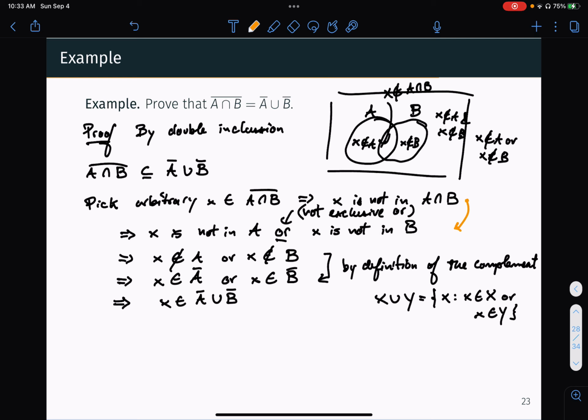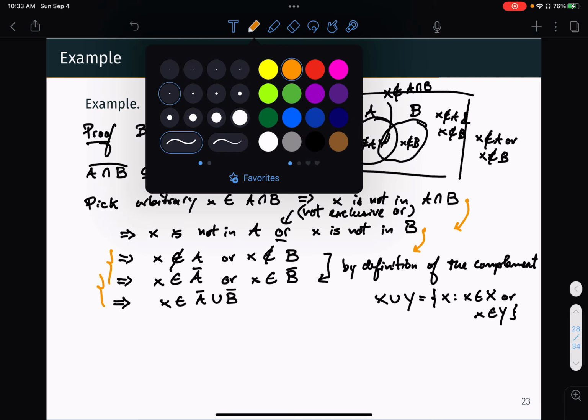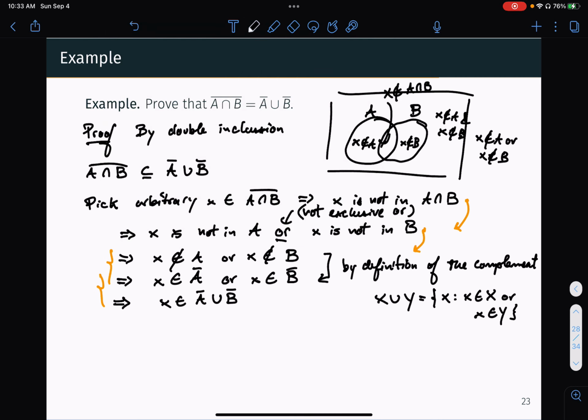This reasoning step just requires this implicit reasoning that you're sort of exhausting all cases of where X can't be. Okay? And then from this step to this step, that's just rewriting what it means for something not to be in a set with set notation. Then this is just by definition of the complement, right? So this step here is by definition of the complement. And finally, this step is just by definition of the union. Okay. All right. So that was one direction of the inclusion.